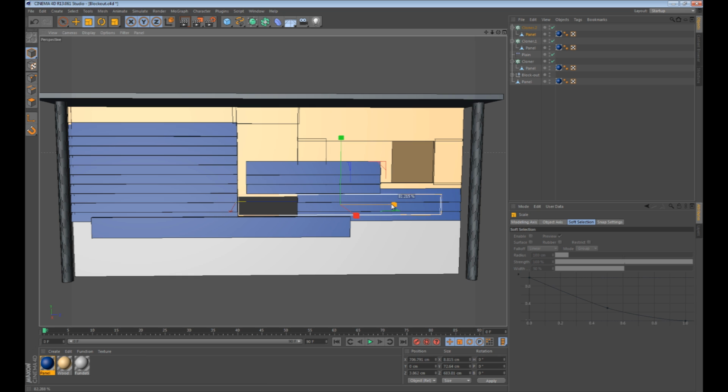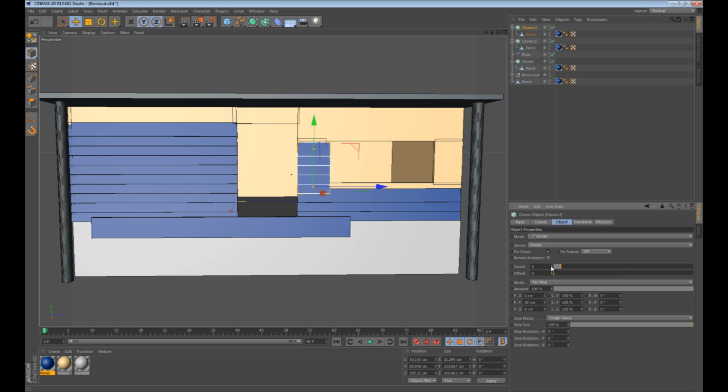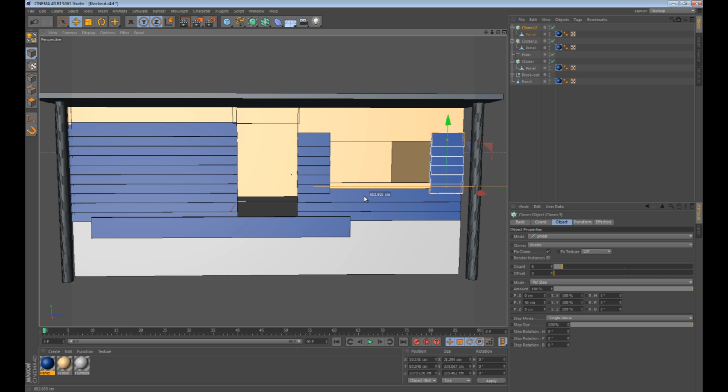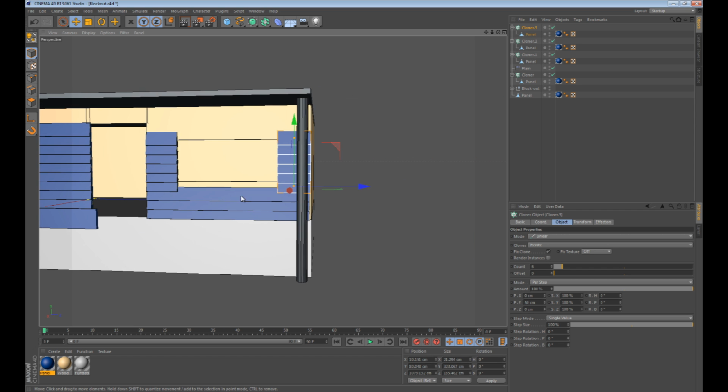Then I want to go into the panel again and I want to scale it down. To roughly there. Go to the cloner. Increase the number count and I can just copy this to the other side.